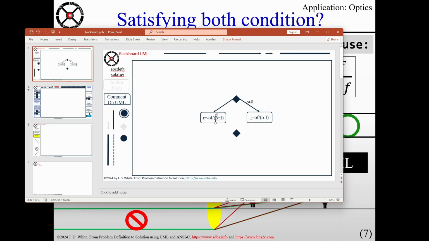So this is basically our UML. As soon as we need to join this guy too, we debranch him, and they come back together again, and we probably should also have that for consistency. Let's come in from somewhere, and let's go shooting out somewhere. I don't care where we go. We're coming in from somewhere, and we're going out somewhere. And in the case when O is greater than 0, we just take this root. Okay, so that would be the UML.